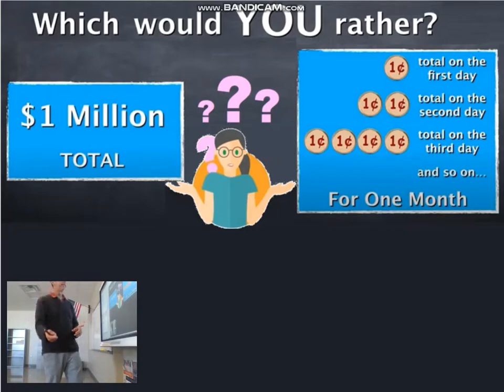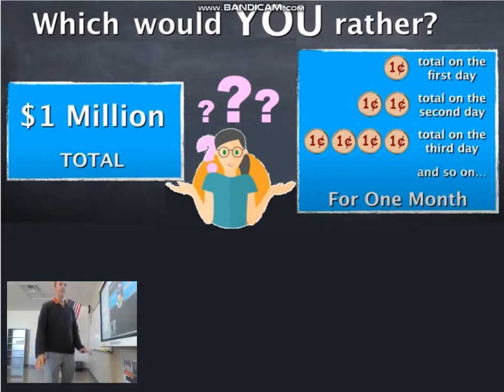The third day I give you 2 more, then you're going to have double, 4. And every day I give you more pennies, so you have double the amount you had the day before, for 1 month, 31 days. What would be your choice? To have the $1 million in your hand, lump sum, just once, or to have the pennies for 1 month, day by day, increasing the total amount, doubling every day until the last day of the month.